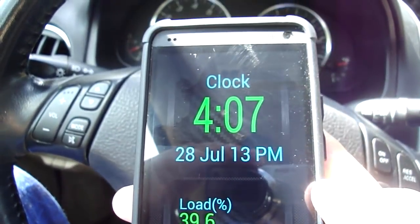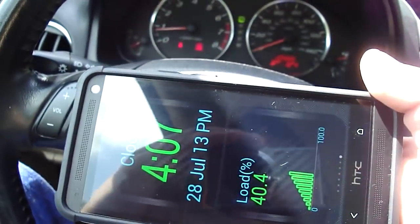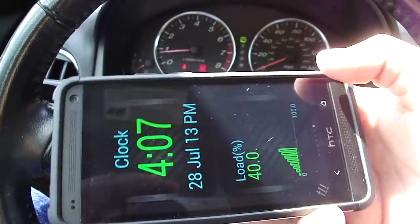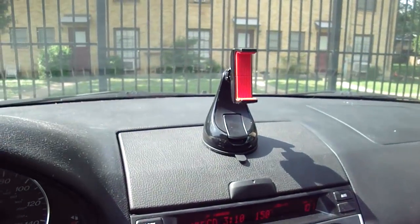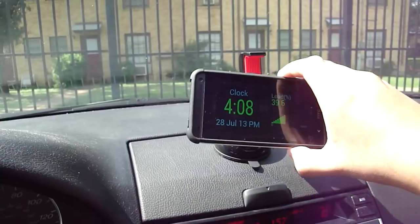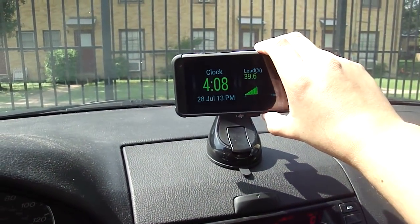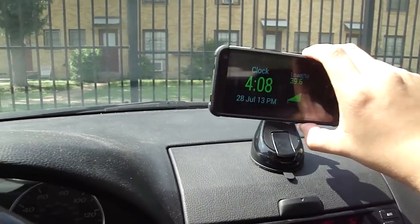Going forward, this does switch when you rotate it. So if you've got one of these mounts on your car, you can easily just picture glancing right over at it. Works well also if you're recording, gets the front view.